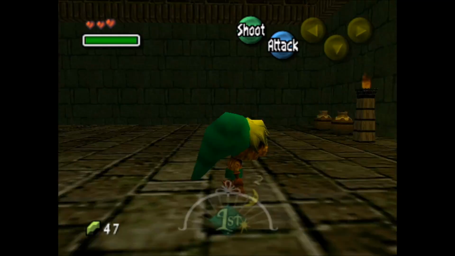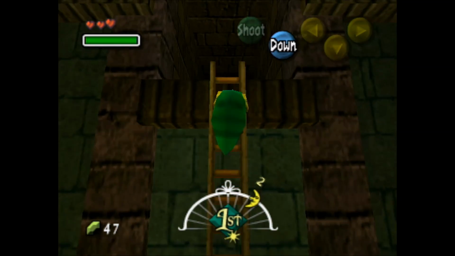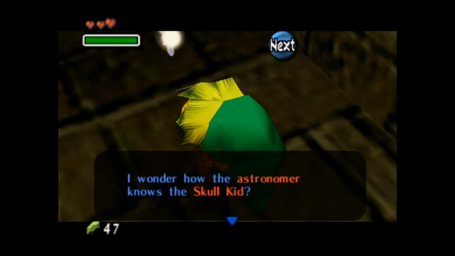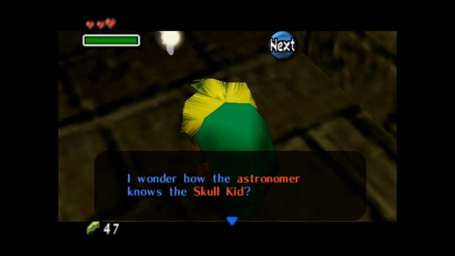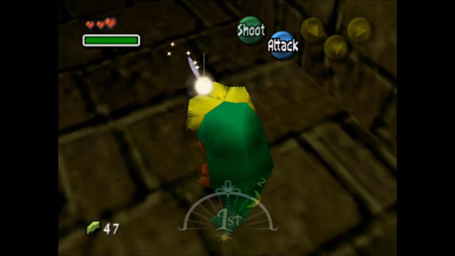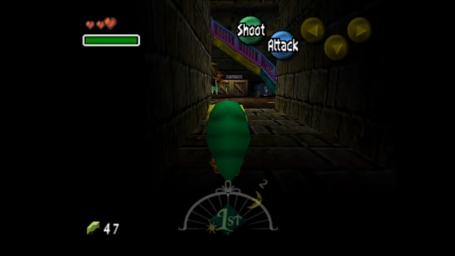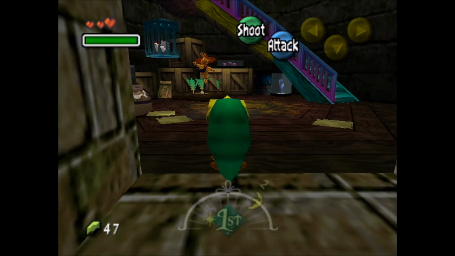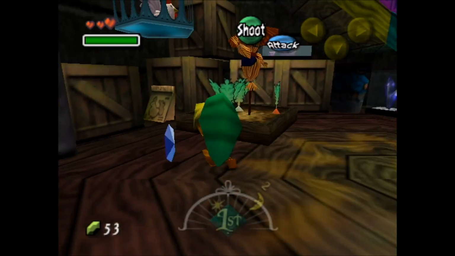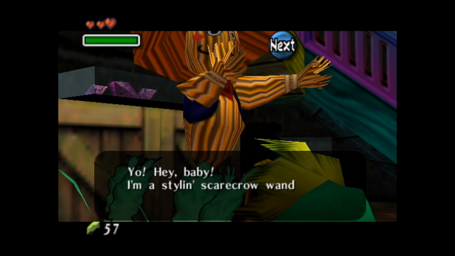We got our energy back to full. And we're just gonna check out what Tattle has to say. I wonder how the astronomer knows the Skull Kid. Whoa, look at that time. You don't even have 3 days left. No, we don't. We're nearing the end of the first day. Well, let's just talk to this guy real quick.